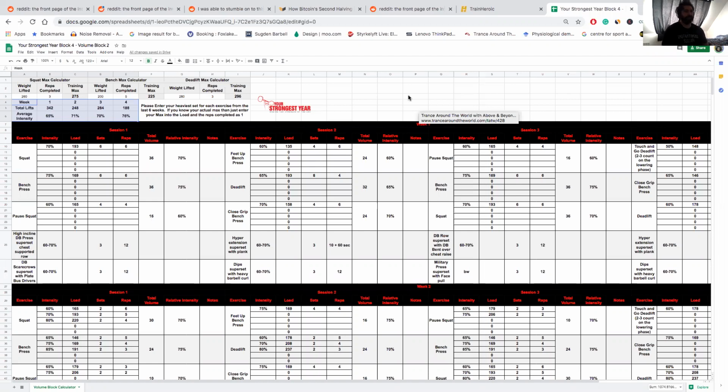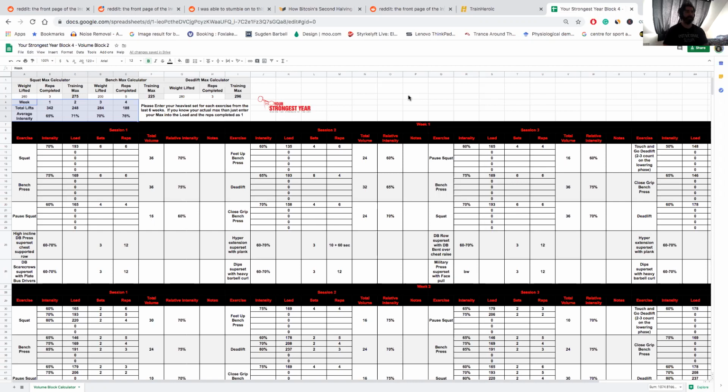This is going to be another volume block following up from the intensification block, which is block number 3. So in this block, we're going to get an opportunity to focus more on skill acquisition. So a chance to build up some more momentum with our form and a chance to accrue some work. By accruing work, we can work on aspects such as hypertrophy, specific fitness, and we're going to build the base because we're going to go into another intensification block, which is going to be block 5.